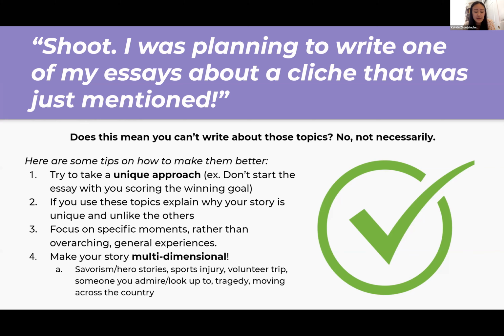For a sports injury, you don't really want to leave with the lesson of, I got an injury and then I had to overcome it and it moved my life all over the place and my plans were all thrown up in the air. If you do choose to write about that, you want to connect it to the specific lessons that you got from it and what you did in that period of time where you didn't know what direction your life was going. The same thing comes with the saviors and with the volunteer trip.